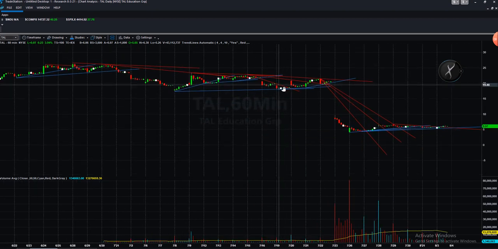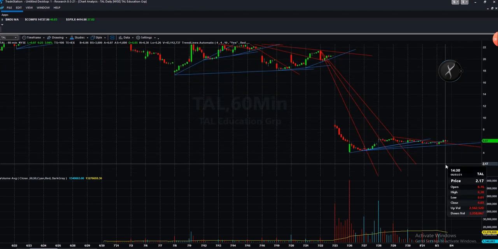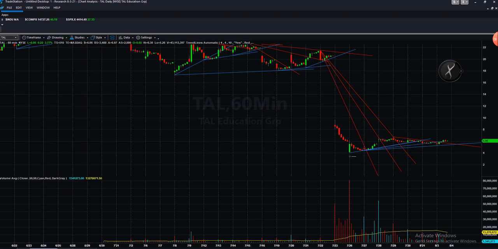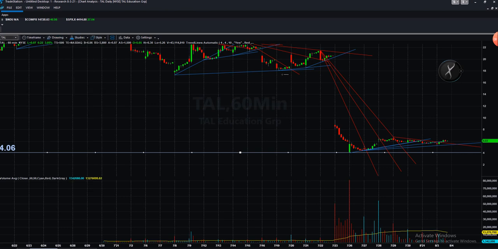Let's see if that looks a little better, hopefully. Okay, so here's what I'm looking at when I see this chart. This is going to be a bottom of this total trading time frame. This is going to be a top or a resistance for us if we were to trade this stock.